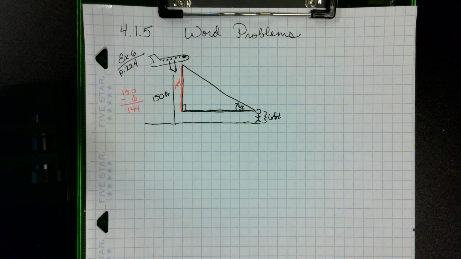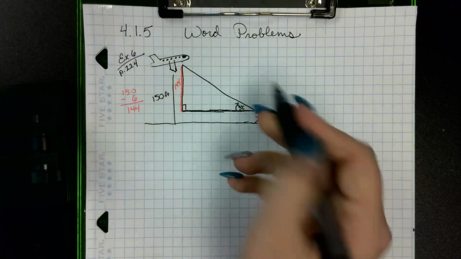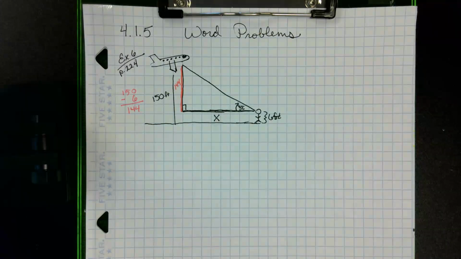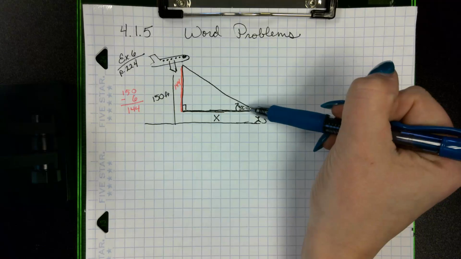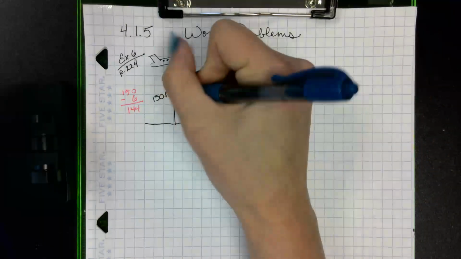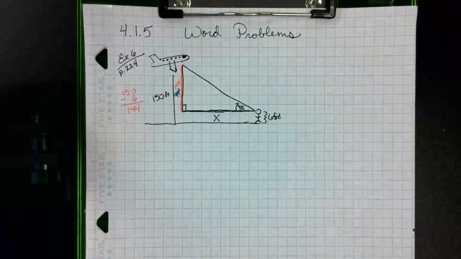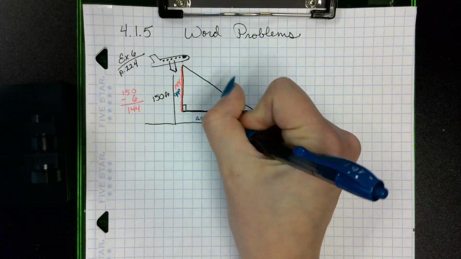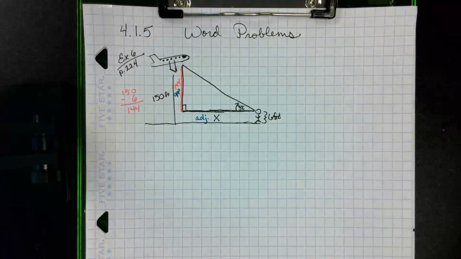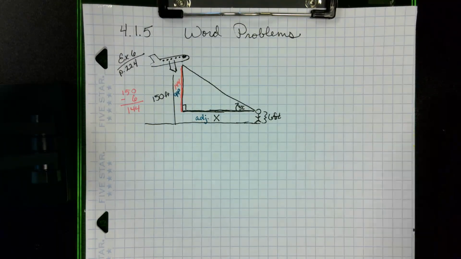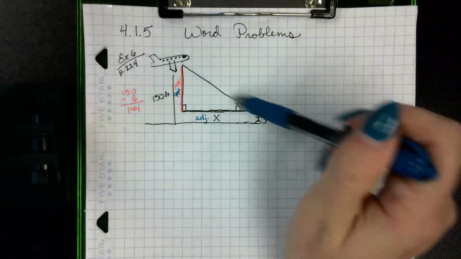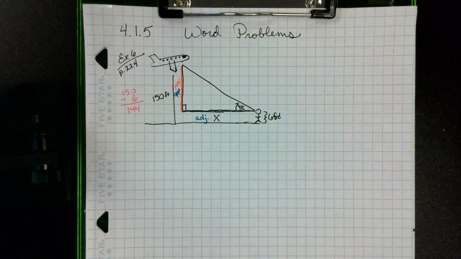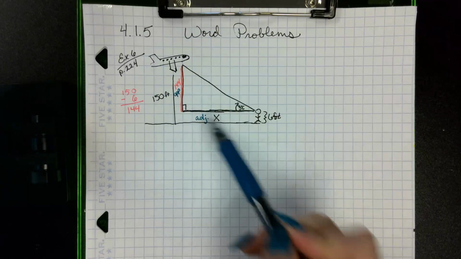And we are looking for the horizontal distance. So that means the x is going to be right here. And now we can label the parts that we need for our trig. So here's the angle. The side opposite the angle is the opposite side. So there's my opposite side. The leg of the triangle that touches the angle is the adjacent side. And the third side of the triangle has nothing written on it. I don't care about it, so we're not going to put anything there. There's nothing there. His line of sight. We don't even need that part. So this is opposite and adjacent.